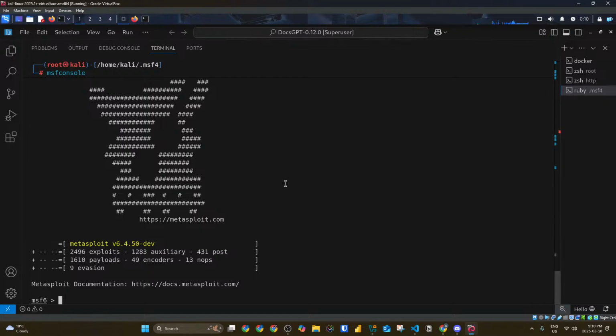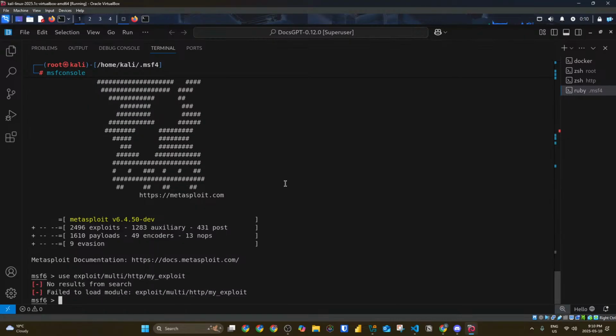Righty. So now I will load. I just want to make sure. Okay. Use exploit. Okay. No, but we have load.